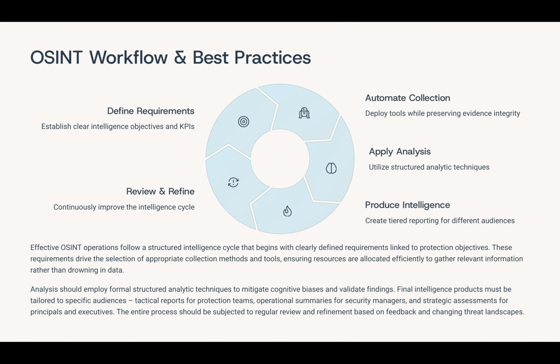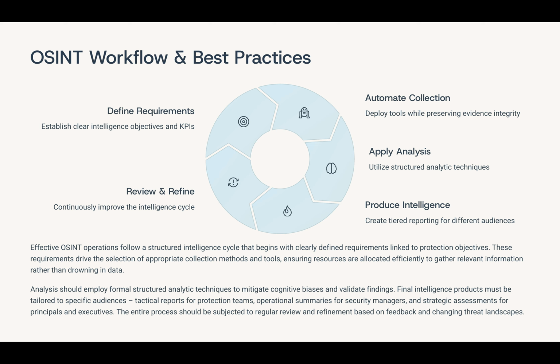In this slide, we break down the core OSINT workflow and best practices, highlighting how an effective open-source intelligence process is built on a structured intelligence cycle. Everything starts with clearly defining intelligence requirements, aligning directly with your organizational protection objectives. Well-articulated goals and key performance indicators help focus the subsequent stages.